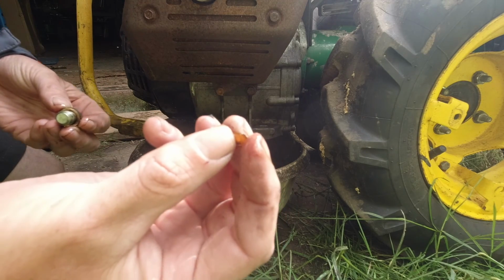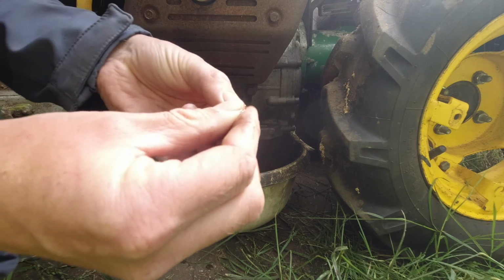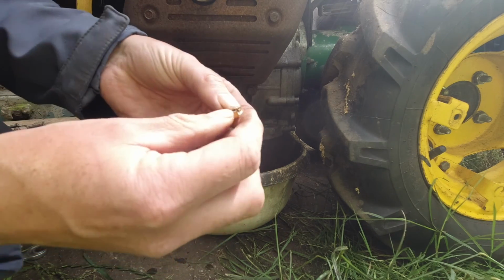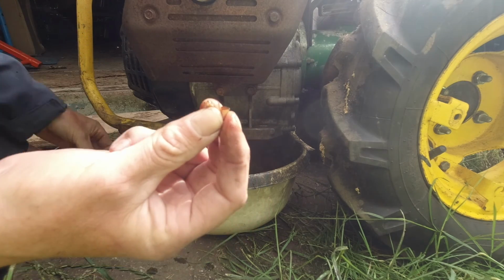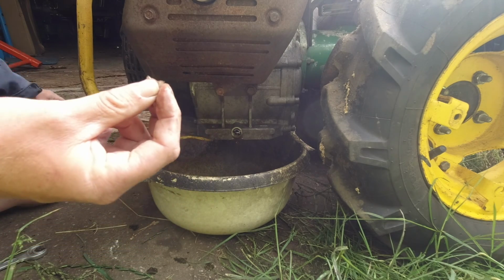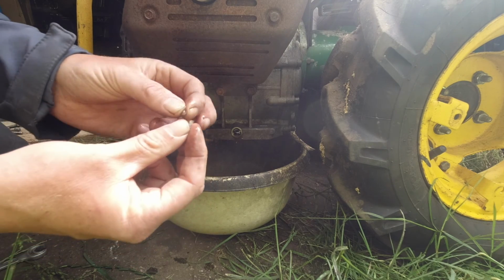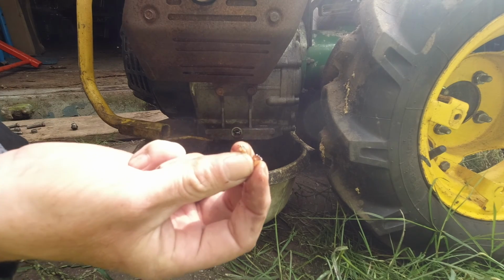What on earth is that? And that? What on earth are those? Something like plastic. What are they? That's a worry. Took that out. That came straight out. Suggests, even though this runs, there is a fundamental problem with this engine.